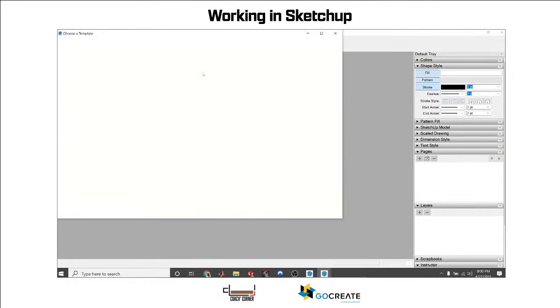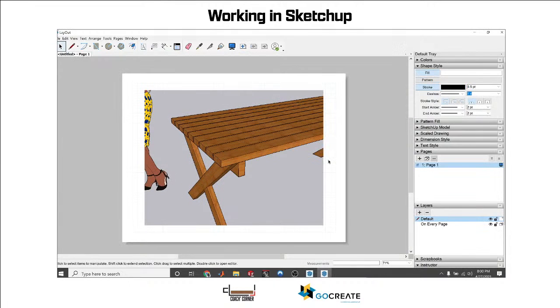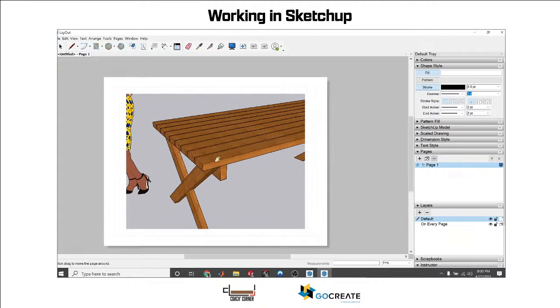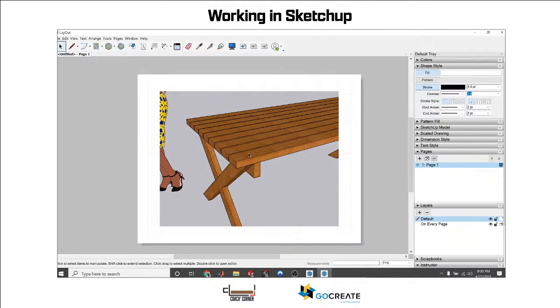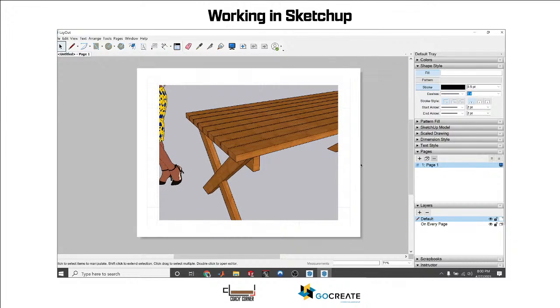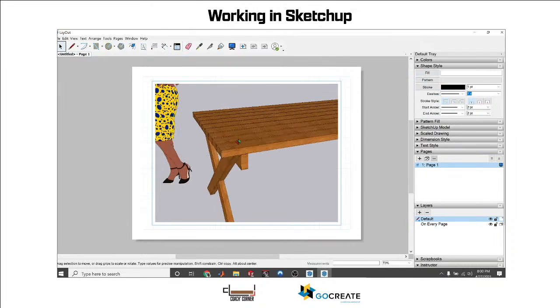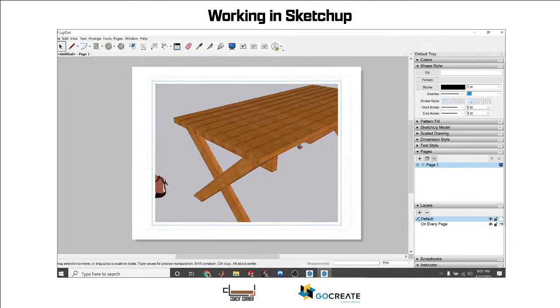Choose a template. Landscape div 4. Sure. What do we got going on here? Oh, this is cool. This is cool.